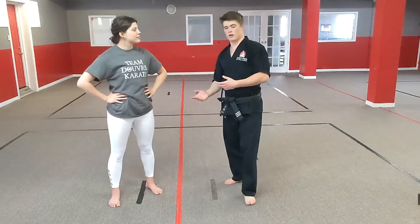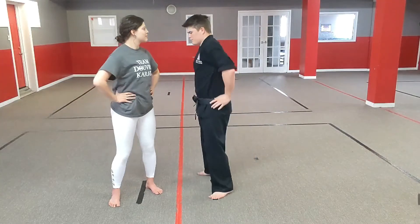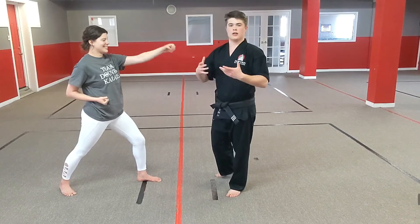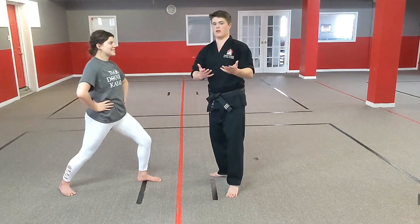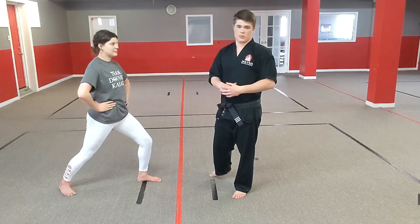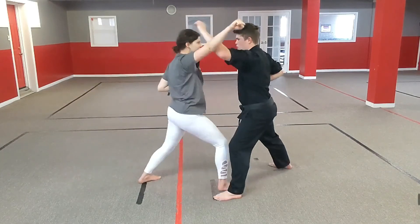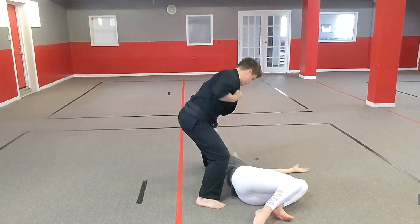We're going to do it one more time a little bit quicker, then move closer for the three other blocks — outside, inside, and low block. With the face punch — why we focus on it so much is because that's what society tends to do in a fight, go for the big headshot. We shouldn't really strive for that; go for the chest, legs, or groin. I personally prefer the throat or the neck over the face. Here's number six quick — boom, grab, choke, coming in, twisting across my body, back leg off, sweep, she does her break fall, punch down.